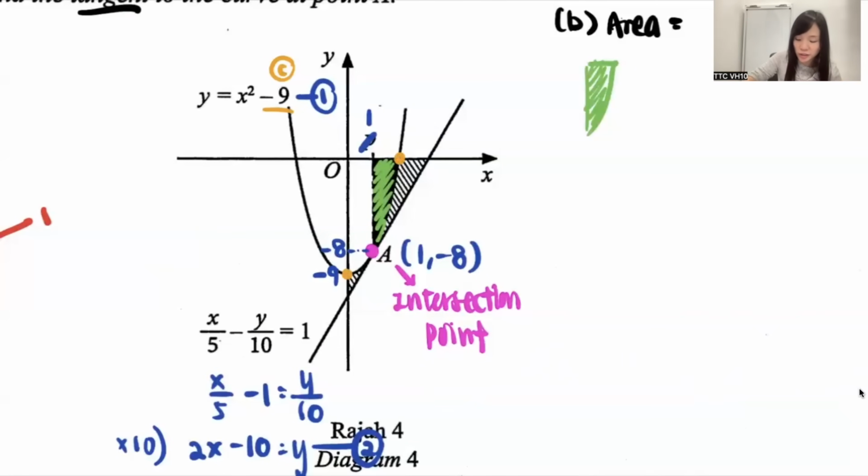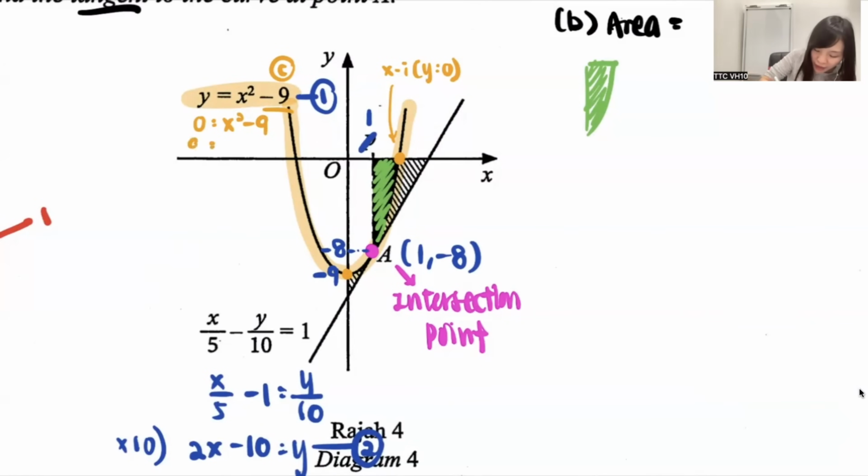So, okay, I find this one now, my dear. So how do I find this one? This one is what? X-intercept. X-intercept always means what? y equals 0. So you can sub 0 because we are talking about this orange line, this orange equation. So -9, move it over, +9. Square, move it over, square root. Isn't it plus minus 3? Quite obvious, this one is +3 because this one is -3. Do you guys all see that?